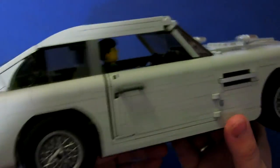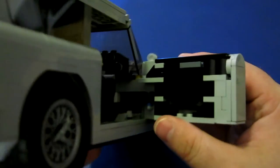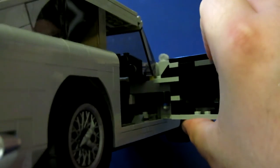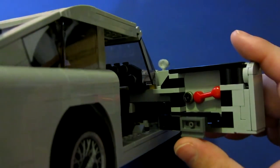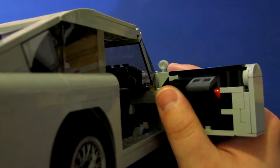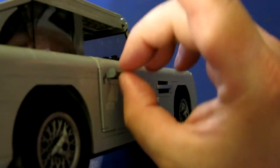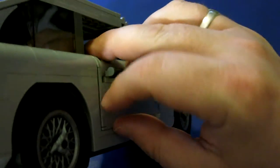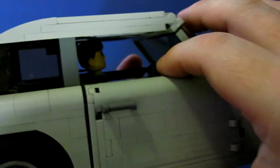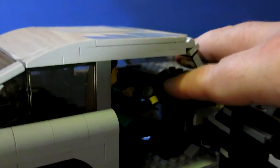As you move around to the side of the car, you actually get the cockpit — or the driver's compartment — where you have a door on the driver's side that reveals a hidden spy phone. I love it, it's such a nice touch. And the way that the doors actually work are fantastic, like they have a very good feel to it and they hold in place very nicely. And there's my pseudo Bond, of course — he's got his steering wheel right there.